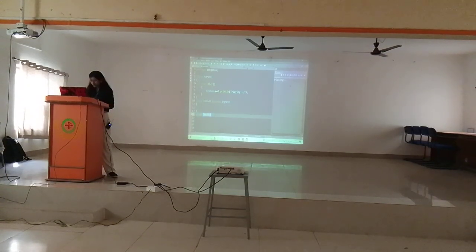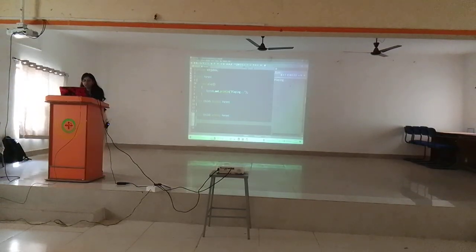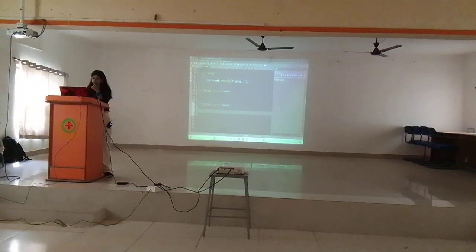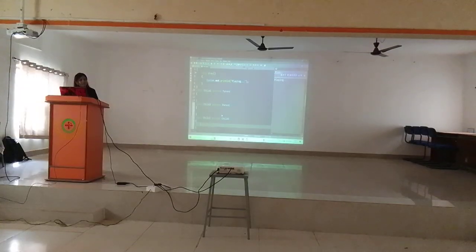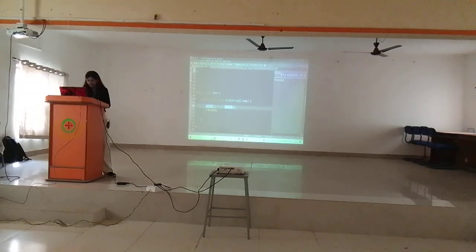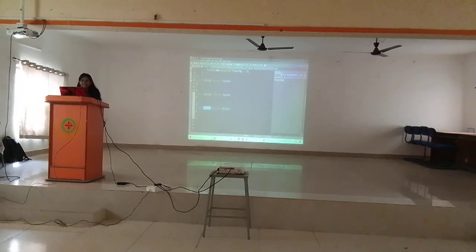Class child 2 extends parent. Is that possible or is it not possible? Possible. Is that possible or not possible? Child 3 extends child 1. Is that possible or is it not possible? Really possible? If it is possible, it means I should get the output as playing, right? Will I get it or not? Child 3 extends child 1.